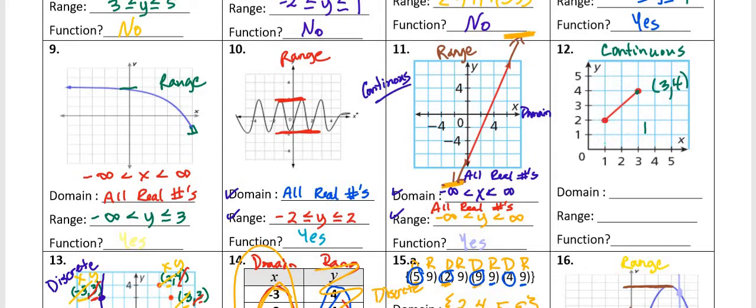So I'm going to erase this now, and let's go ahead and start writing this in interval notation. I'm having trouble getting this to erase. There we go. So I'm going to draw the vertical line test, and I see this is only going through 1 point at a time. So I know this is a function.